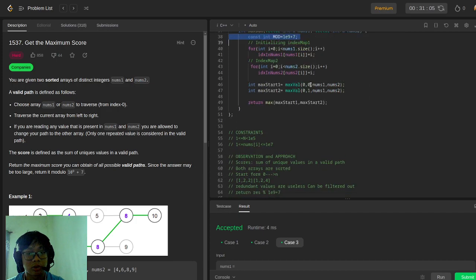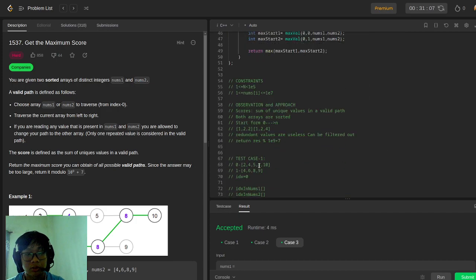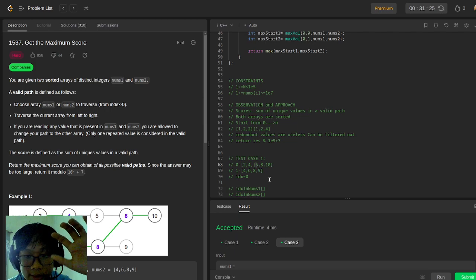Okay, so let's see. Let's try to understand. Let's say we are at some point here. Now we want the maximum, that I am in this index and I am in this array. So the thing is that I will be at index 3 and my flag will be 0, so I want the maximum for this.